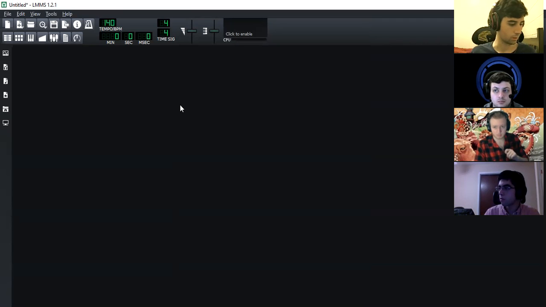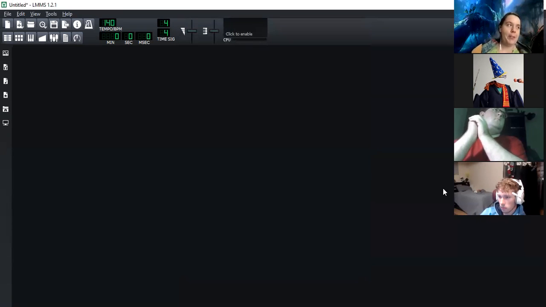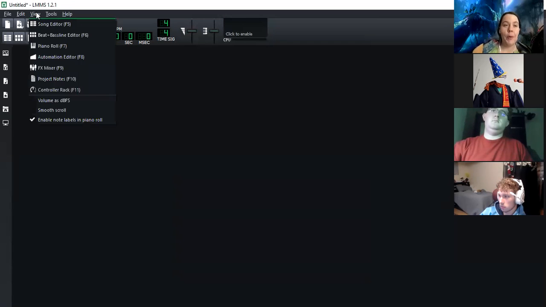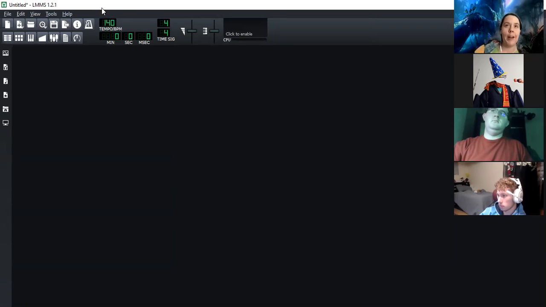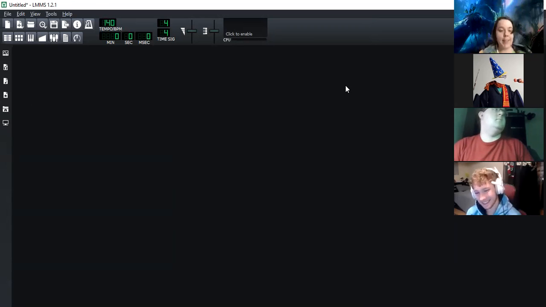Bailey, can I make a verbal note? Yes. For later. For people who are using this on a Mac: one, if you want to find the piano roll, you have to go under View. And two, if you want to find the directory, you have to click the Apple icon and then go into Preferences, and that'll get you to the LMMS setup. That's just for people on Mac. I hope that's the only difference between Mac and Windows. I don't know. So we will see.